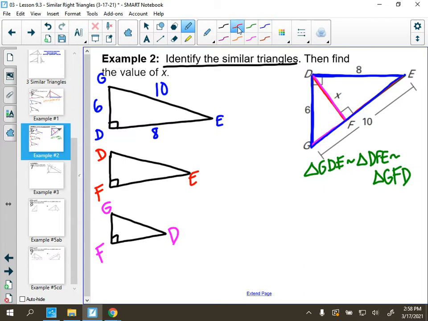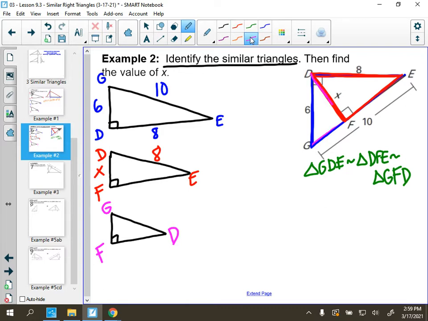Let's do the same thing with this medium-sized one. What color do we use? Red. So if I focus on this triangle, DF, the short leg, is X. And I know the hypotenuse DE is 8. So I'm using the vertices to guide me a little bit. I could actually find X right now, but let's at least finish putting these on there.